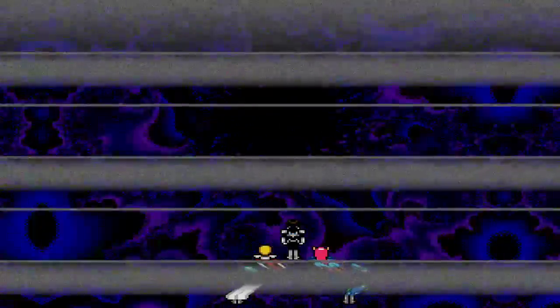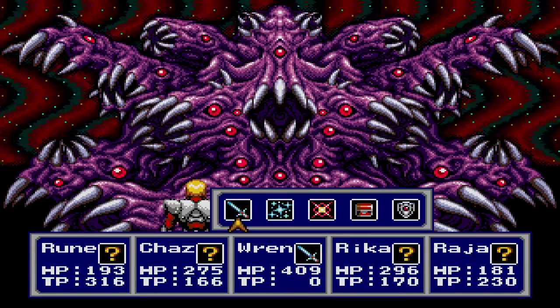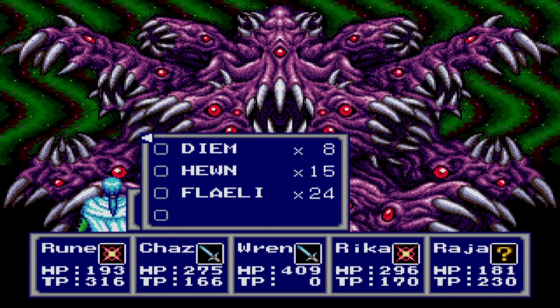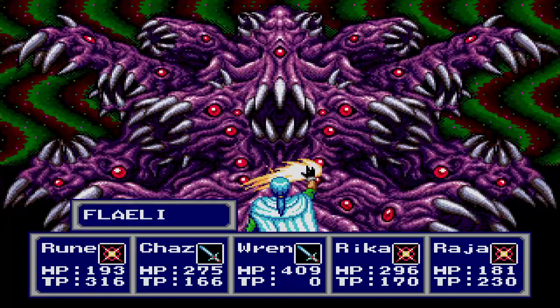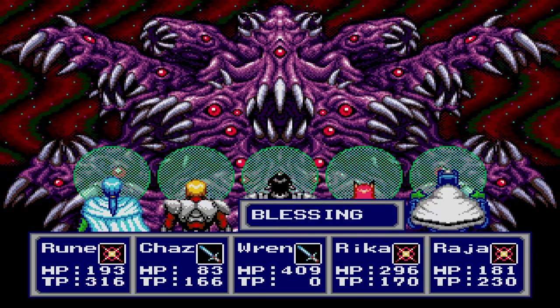Okay, we use the fast forward button to do this quickly because you can't skip cutscenes normally. Speed it up. There we go. And we're back. Yeah, use double slash. Get our buffs up again. Fucking ow.